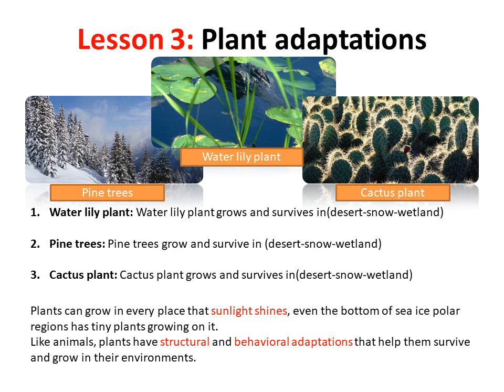First, the water lily plant. Where does the water lily plant grow and survive? Do you think in the desert, or snow, or wetland? Of course, wetland. And we studied the water lily before, and they live on the river Nile, and it was very famous with the ancient Egyptians.